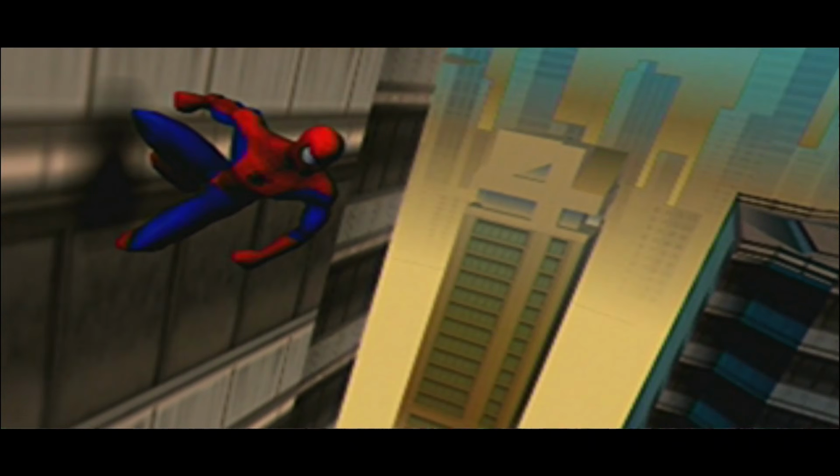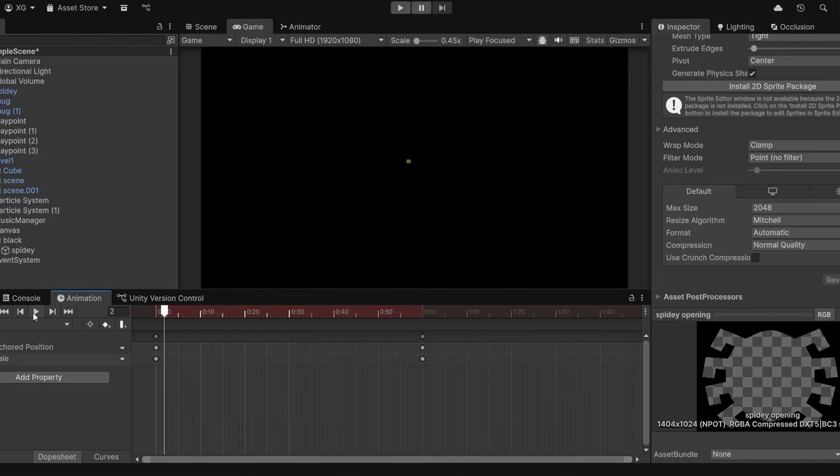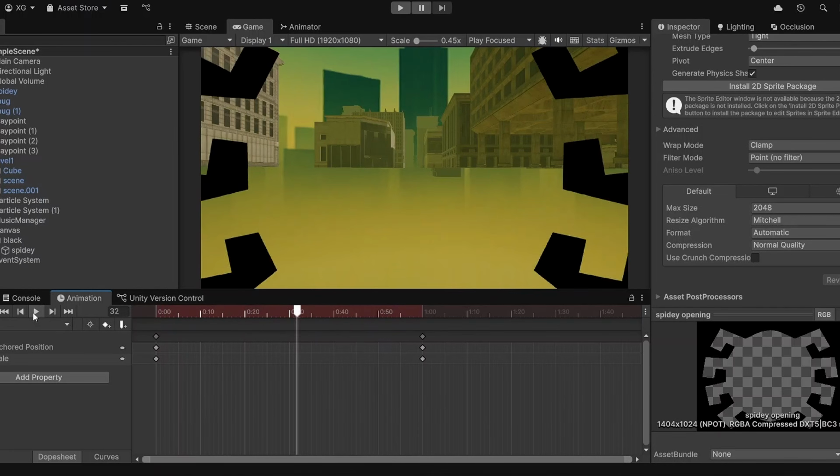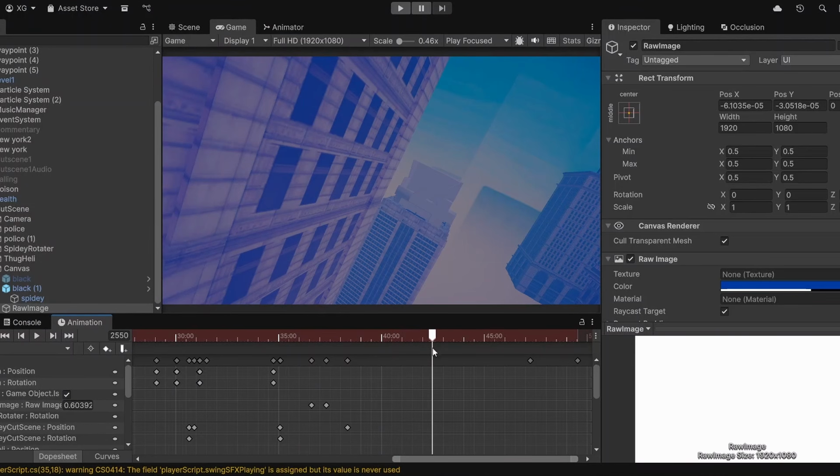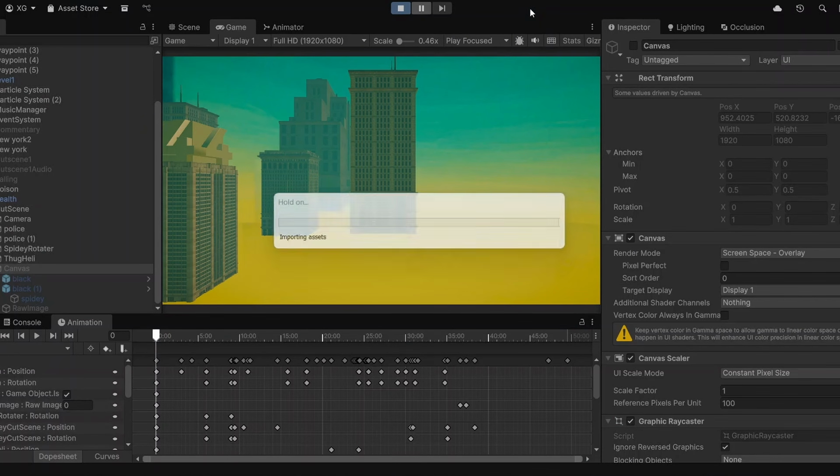Now at the end of the cutscene, there's this Spider-Man logo closing in as the iris effect with a blue shade. So I used this effect we made in the last video and played it in reverse. Then I created a blue transparent image underneath it which fades in when the logo closes. Now let's see how the final cutscene looks.